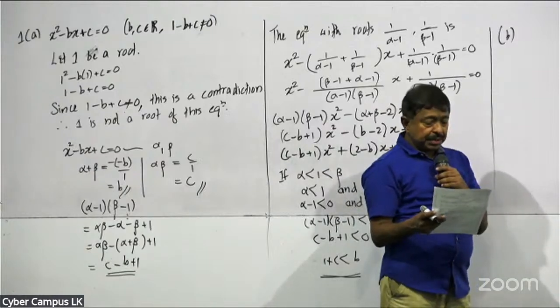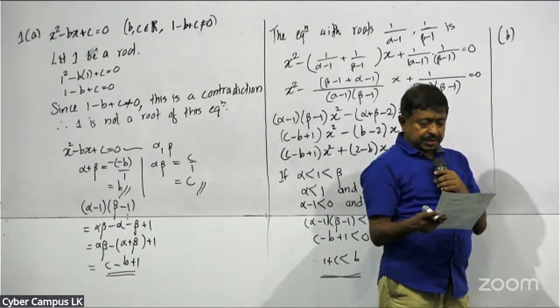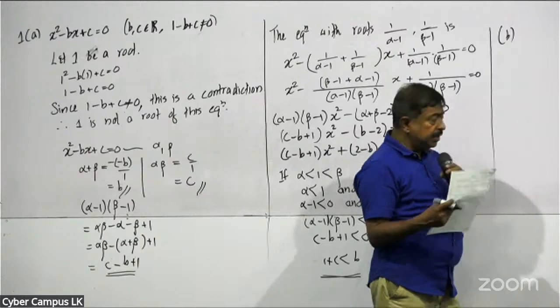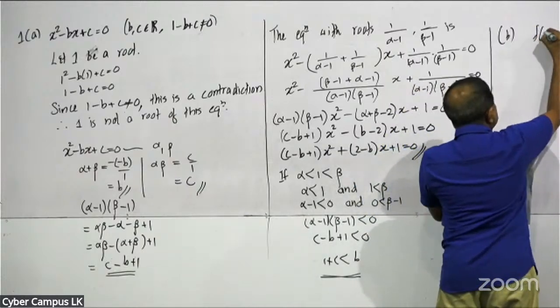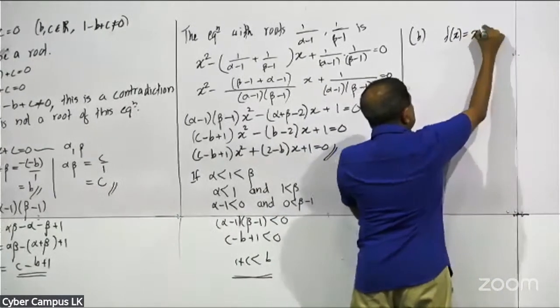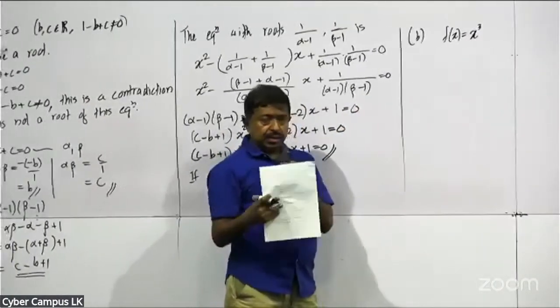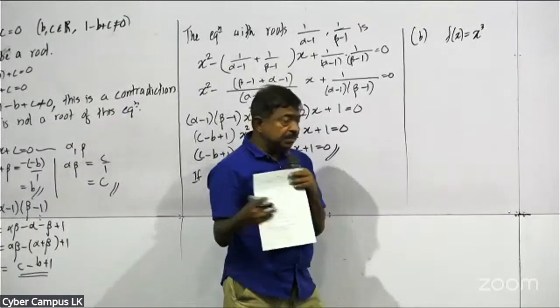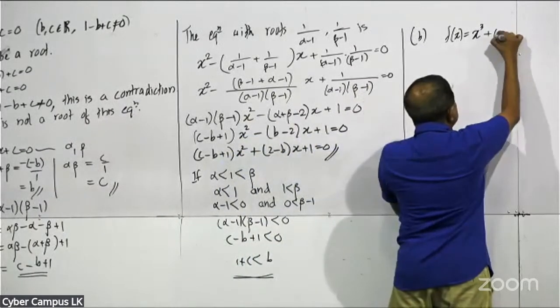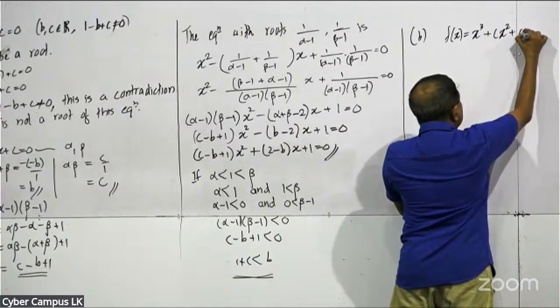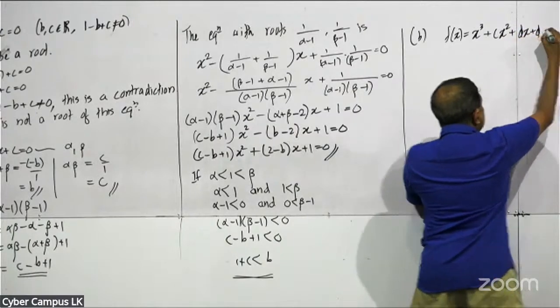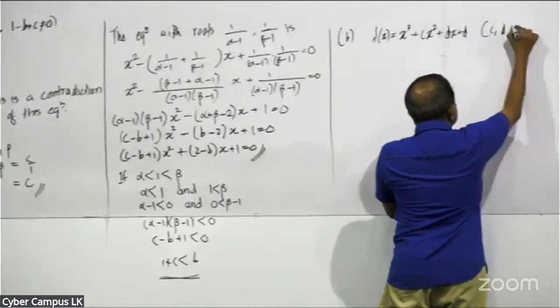Now we'll go for part B. Part B is from the remainder theorem. In that problem we have f(x) given. Again, this is like a problem we had in 2018 and 2019. We didn't get the same problem, but we had something similar to this. And it's given that C and D are real numbers.